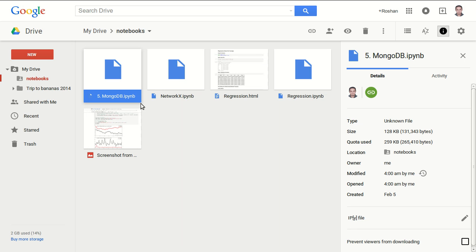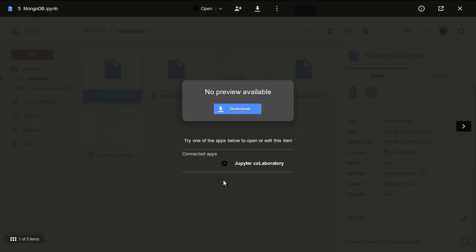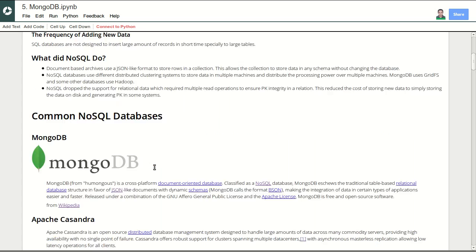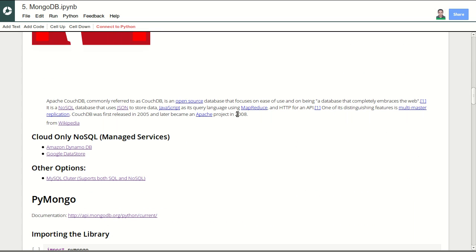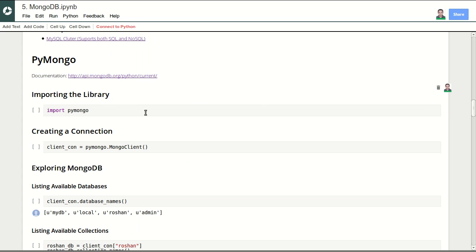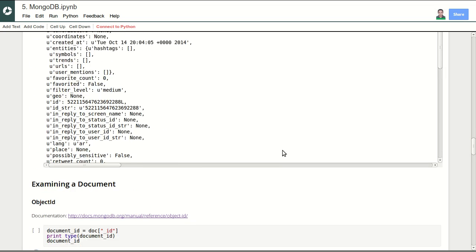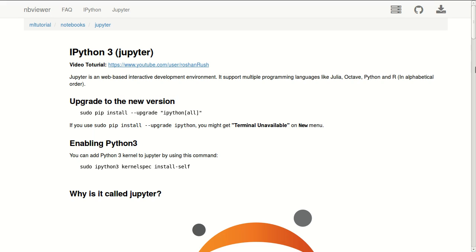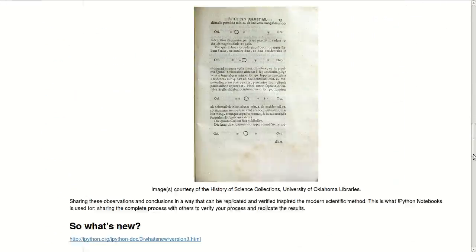So to see that, that's my Google Drive. I can have a few IPython notebooks in here. If I double click on this one, you get connected apps. You have to connect the Jupyter Collaboratory app to do that, but once you click on this, it will open the notebook for you. You can edit the notebook from here. You can add new code or markdown cells. You can edit your code, you can edit your markdown code and save, and it will save it directly into your Google Drive, basically.